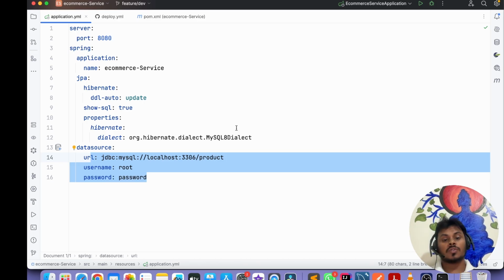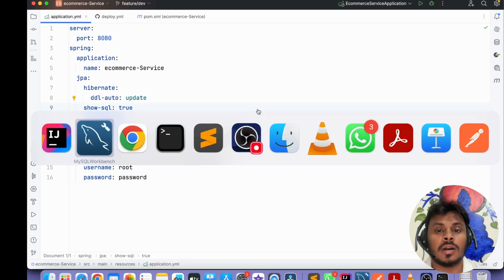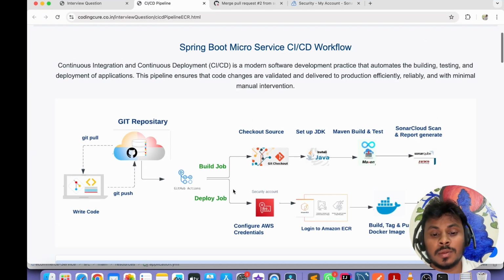So before that, I'll create one MySQL database and give the information about the MySQL database which is running on AWS. Don't get confused here. Before writing the code for the AWS credentials, I am creating the MySQL first because it's mandatory, because SonarCloud is searching for that. Almost all the upper steps already completed, but this is failing because of MySQL.